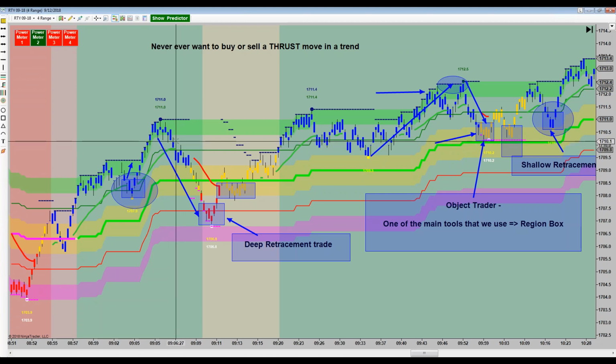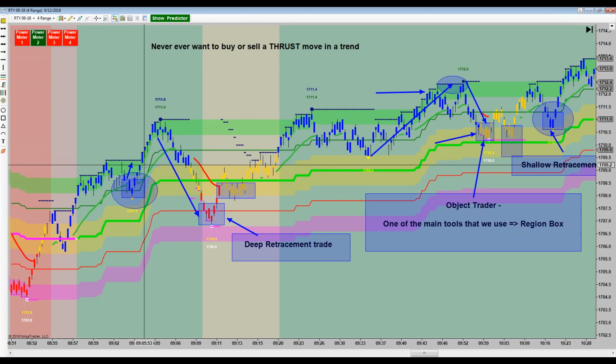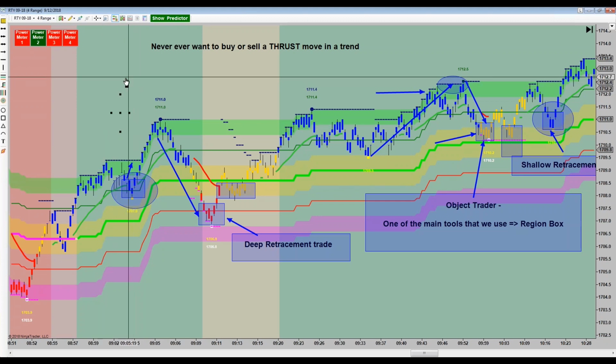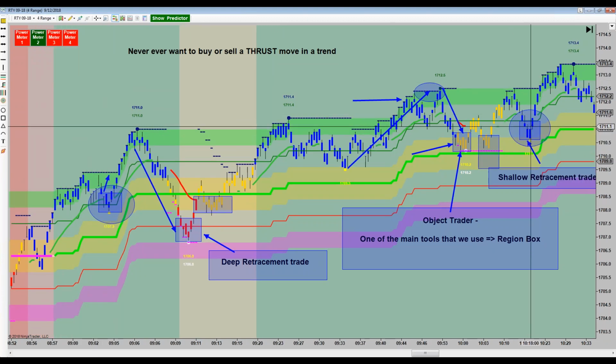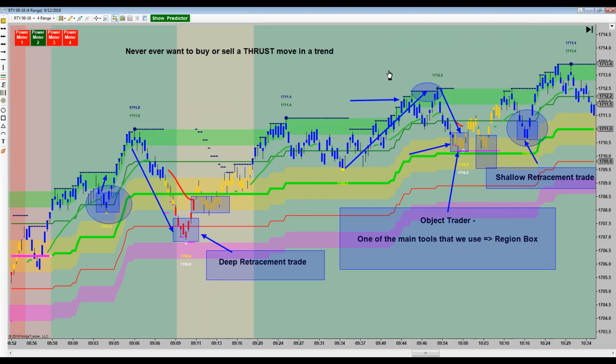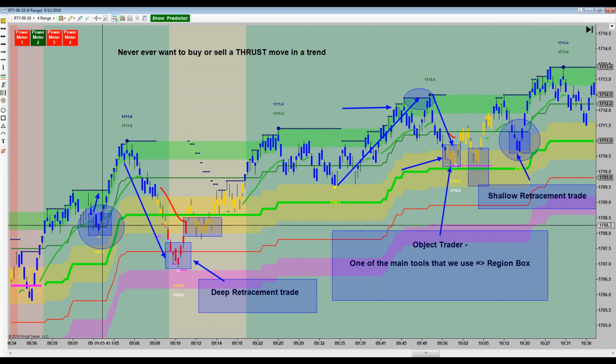Well, if the wick of the candle is above where the bottom of the candle is, then it closed down. In the case over here, if the wick is underneath where the close of the candle was, well, then clearly it closed up. The wick tells you where it's closing, okay? So in the case down here, when we discussed the minimum shallow retracement trade requirement, and we said it's got to close below line 6, as it did over here with the shallow retracement trade that met the criteria, by virtue of the fact that this bar closed up and not below line 6, it did not meet the minimum criteria. Did everybody see that?